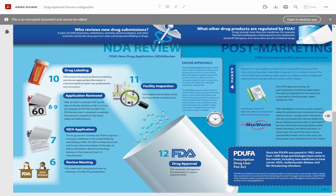The main consumer watchdog in this system is the FDA's Center for Drug Evaluation and Research, and their best known job is to evaluate new drugs before they can be sold. They ensure that drugs, both brand name and generic, work correctly and that their health benefits outweigh their known risks. Similar to drugs, we also have strict regulation for medical devices from the FDA's Center for Devices and Radiological Health. Devices are classified as either Class 1, 2, or 3, and Class 3 devices receive more regulatory control than Class 2, more than Class 1. The basic requirements for manufacturers of medical devices are related to labeling, registration, packaging, and reporting malfunctions.